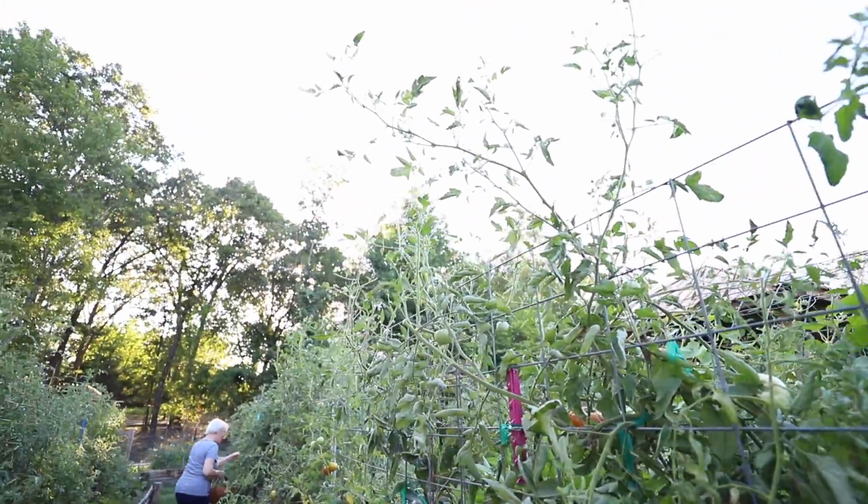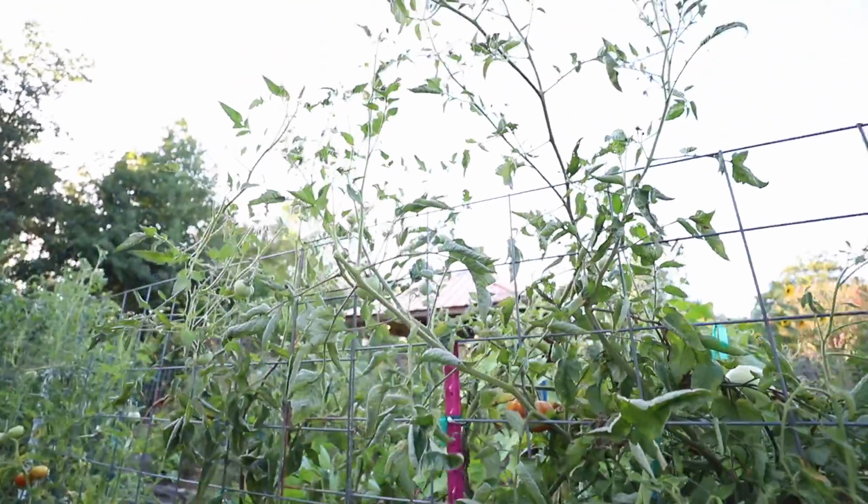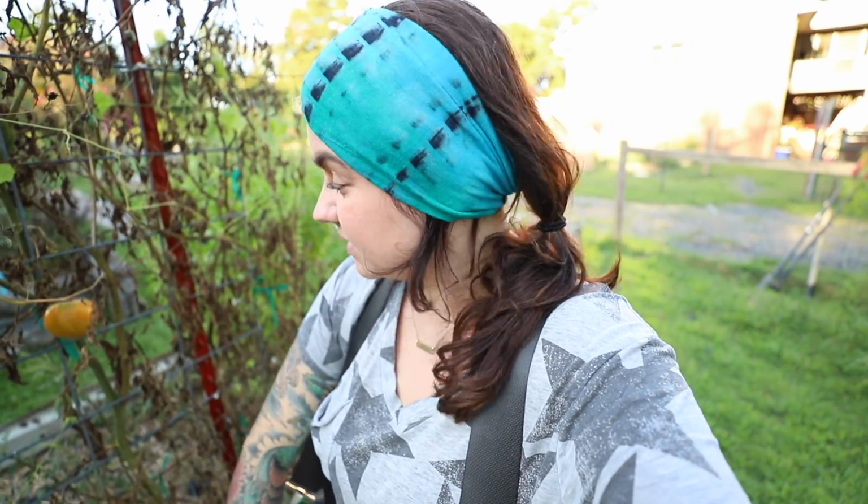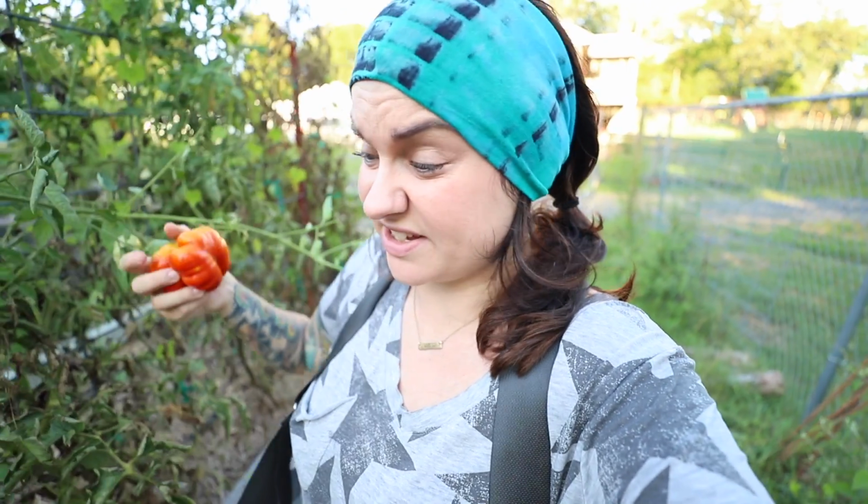Oh, these tomato plants are getting huge. These plants are like 12 feet tall. I'm out harvesting the tomatoes with Nana this evening in the garden. I think we're gonna try to get some preserving done tomorrow. I have a lot of peppers, so I'm gonna make something with those. And I figured while I was at it, we could go ahead and do another batch of salsa.